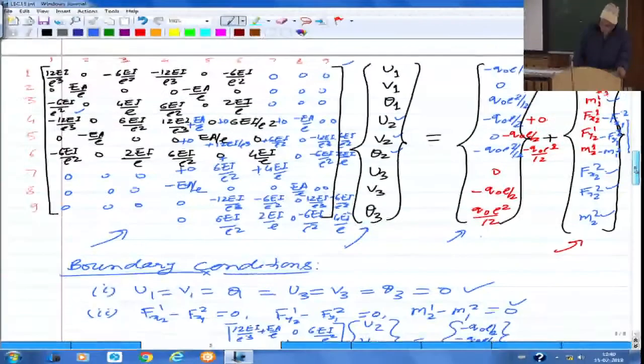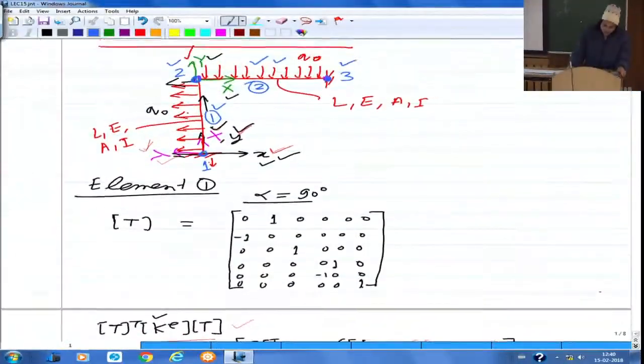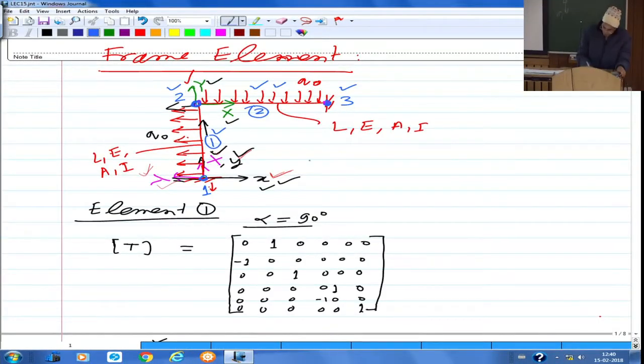See, because the z axis, local and global, they are the same. So when you look at, let's say, the first element, in terms of the global system, this is my first node, the second node, this is my global x axis, and this is my global y axis, and z is coming out of the board. Since the outward normal here is along negative y direction, the forces and cross-sectional forces are taken positive along or about the global x, y and z axes.